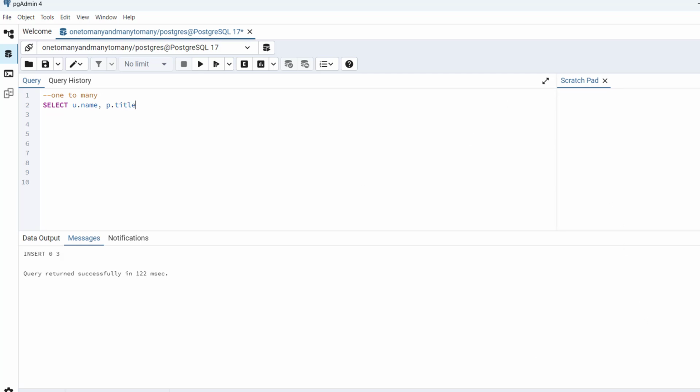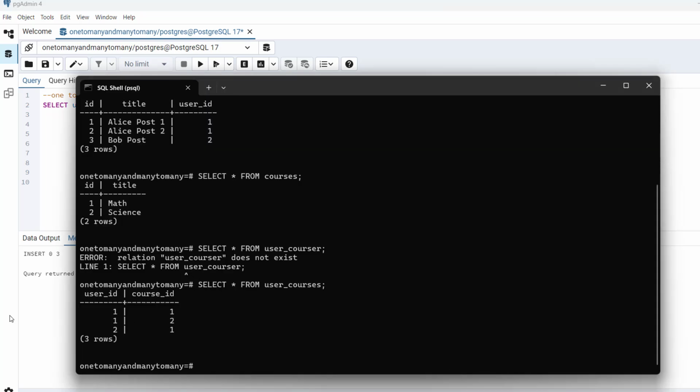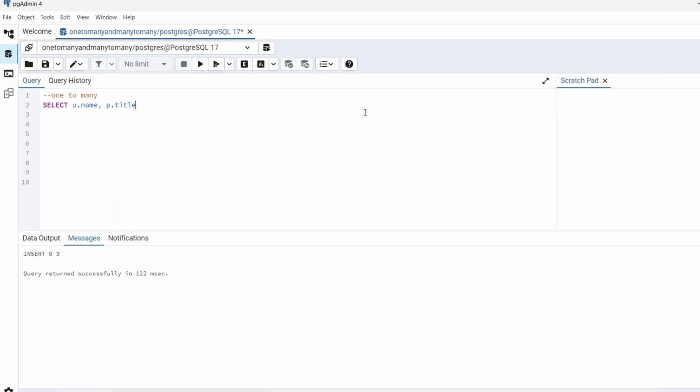Otherwise, if you don't put names, this will be very unfriendly. By merely the user ID and course ID, it will confuse you. You cannot understand, or your users will not understand. That's why you have to make it very descriptive and definitive. Okay, and username, post title. Say I am aliasing it as post title.